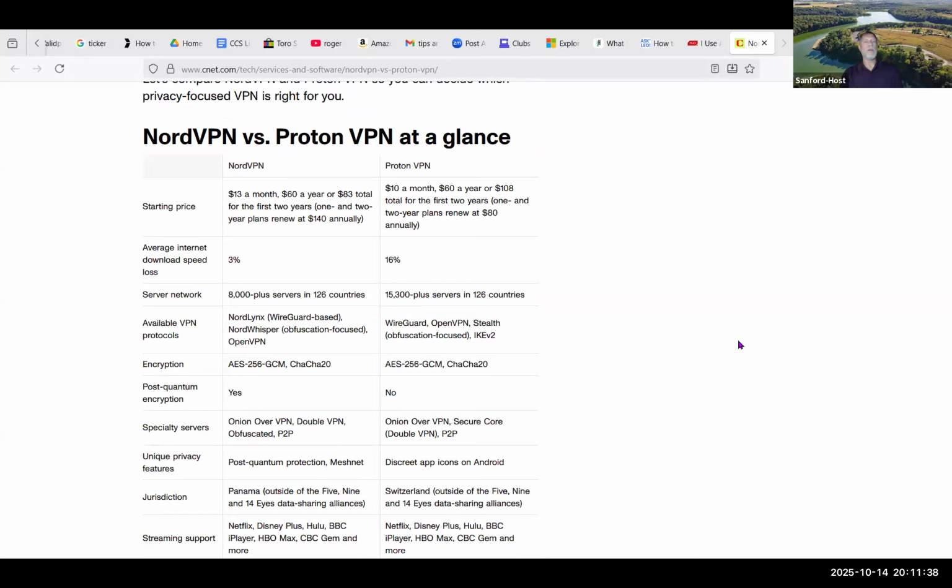Yeah, they talk here about what your data speed hit would be. Nord is very low. A free VPN, A, it's going to be slower, and B, it's going to have a data cap of some sort.